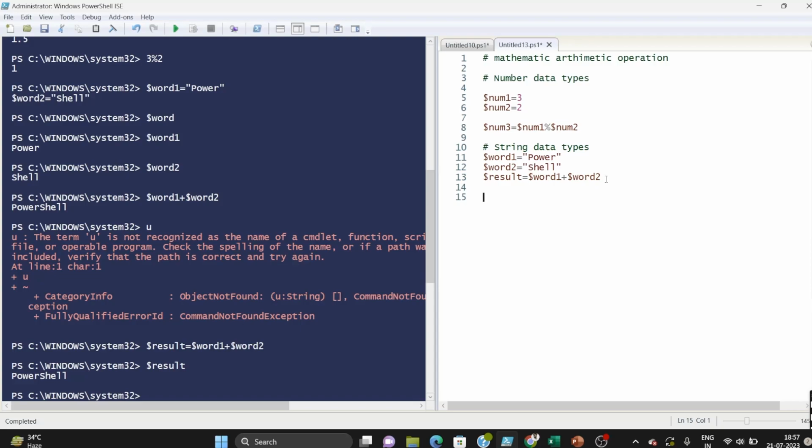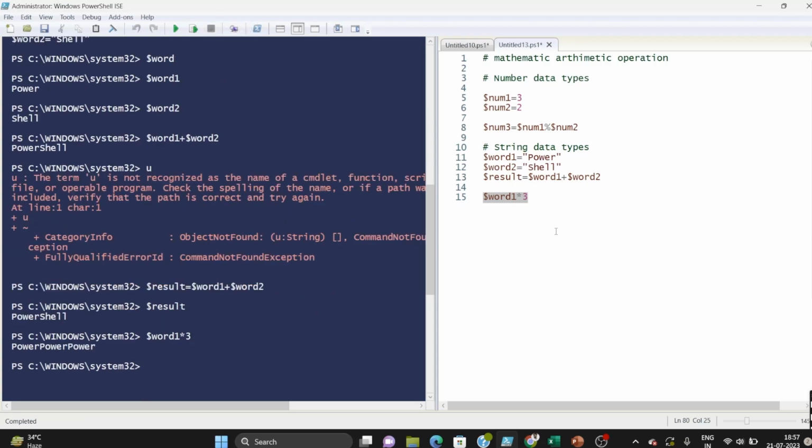So let's see. We are going to perform the multiplication operation, how can we perform that, right? So we have a word and I want to multiply it by 3. So what happens if I run this? It will replicate as many times as the number you have typed here.